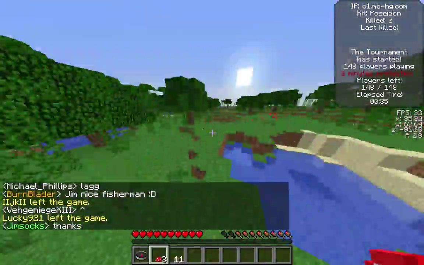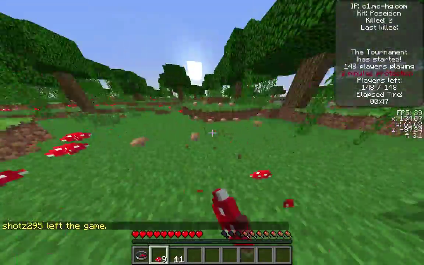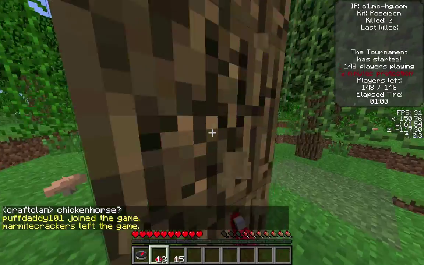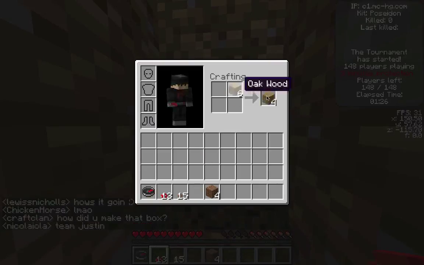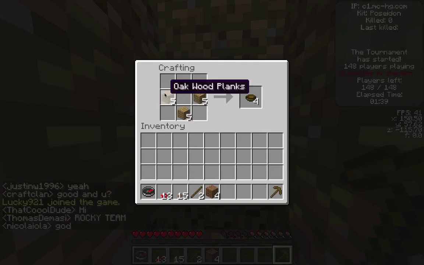This time I'm going to be playing the Poseidon kit, which gives you strength 2 when you're in water. However, your mobility is very limited, so you have to play your cards right and be very strategic in order to work it out with Poseidon.